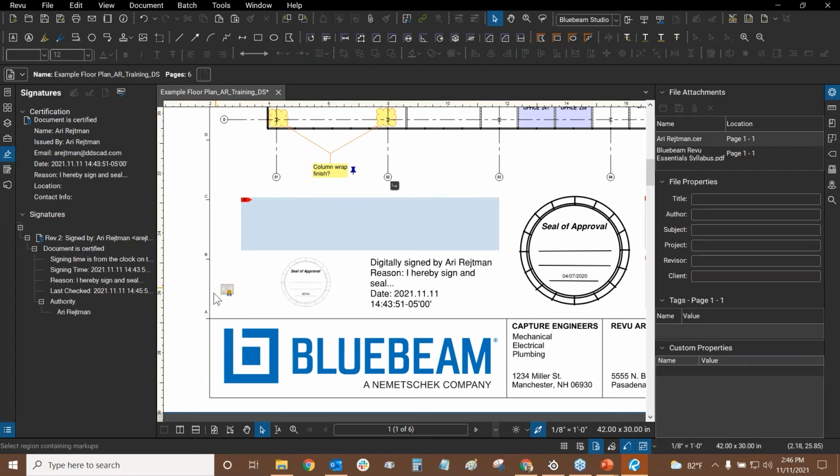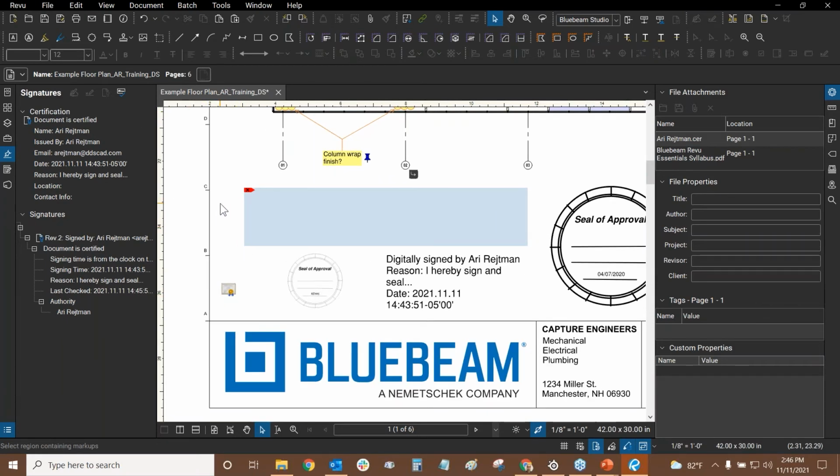Now, what I'm going to do is show you guys how the receiving end will not necessarily be able to validate your signature if you just sign and that's it. Because if I just sent somebody this document, instead of document is certified, it would say signer's identity unknown. And that means that they don't have my digital ID in what's called the trusted identities list.